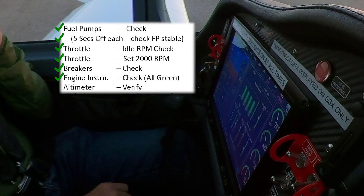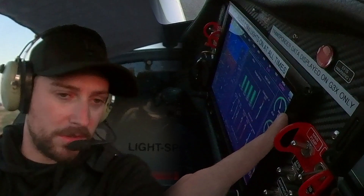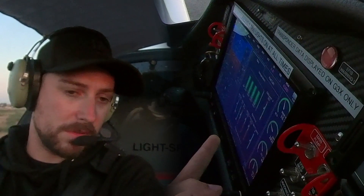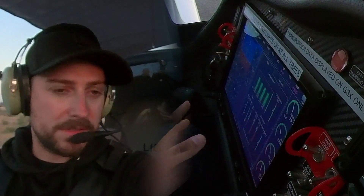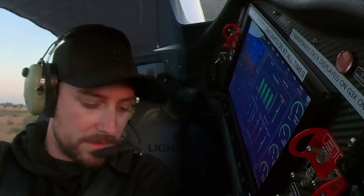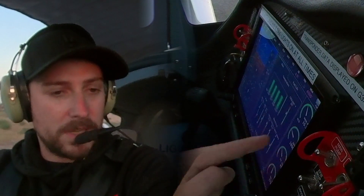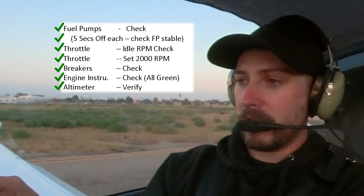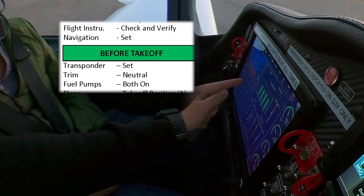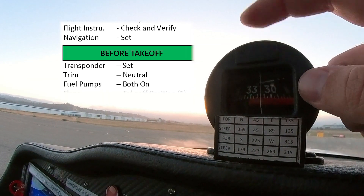With the beautiful instrumentation in the Sling, if anything was out of range, we'd get a warning — yellow and then red. For a full check, oil pressure is good at 46 — not too low, not too high, still in the green. All temperatures okay. Zero amps makes sense — we're using as much as it's generating. 13 volts is in range to power all this equipment. Fuel pressure was checked with the pumps, so that's verified good. We verify we're on the left, full tank. EGTs are level — exhaust gas temperatures for each cylinder — and then the CHT, the cooling temperature of the engine. Engine instruments green. We verify heading — 297 on the primary, and we can cross-check the magnetometer and standby compass at 316. All makes sense.